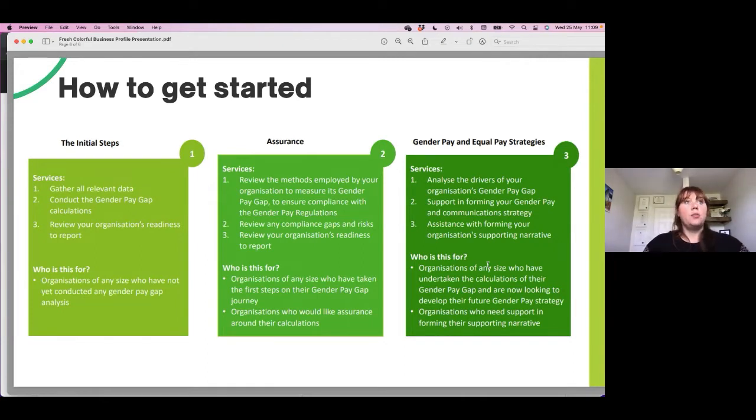And then the number one thing is, even though you have the information, it's important to understand what you are going to do with it. If there is a percentage difference, what are you going to do? What's your plan as a company? Are you going to put in some mentoring for the female employees that you have? Are you going to try to understand the reason why? Is it maybe a hiring issue, that naturally it's a male-dominated industry? So really, it's to assist you in supporting the narrative that you have around the percentage gap that you have.